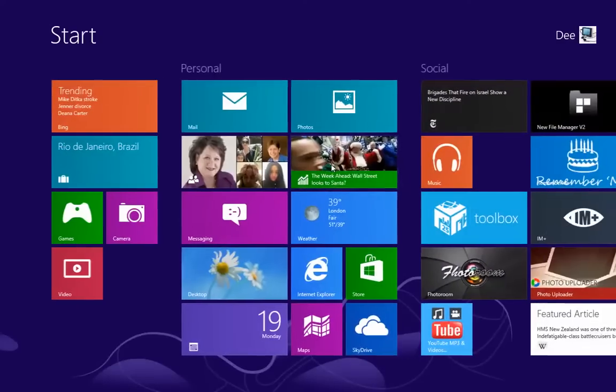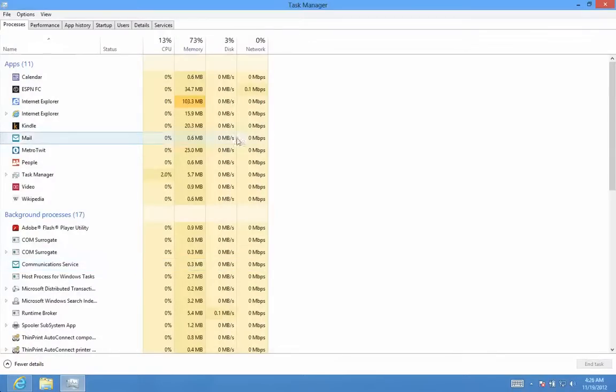Anyway, so let's go back to the desktop now. As you can see, it says we have 11 apps opened, which means some apps are not shown. Initially it said we have 10, so it was supposed to be more because we've opened more apps. The Kindle is here, the Wikipedia is here. So I think as we open some, it closes some. As you can see, the music is not here anymore.